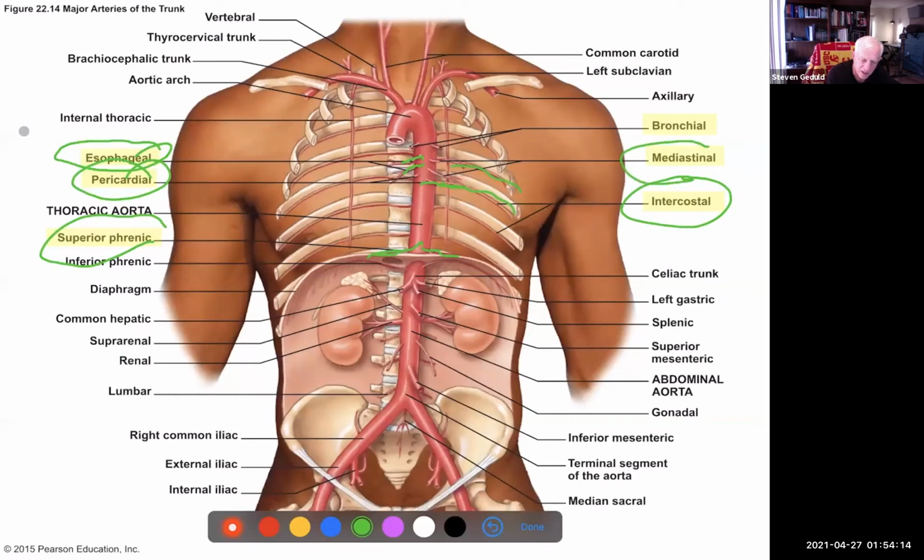The mediastinal arteries are right here, and they feed, the mediastinum is the area between what's called the apex of the lungs. The lungs come up and form, we haven't talked about it yet, but the lungs come up and they'll form points coming up towards the top. Okay, between the lungs, at the tip of those, the apices of the lungs is what's called the mediastinum. That's where these areas supply blood to the top part of those lungs. And the bronchial arteries supply blood to the bronchial tubules coming down as the trachea comes down and starts to branch into different bronchi.